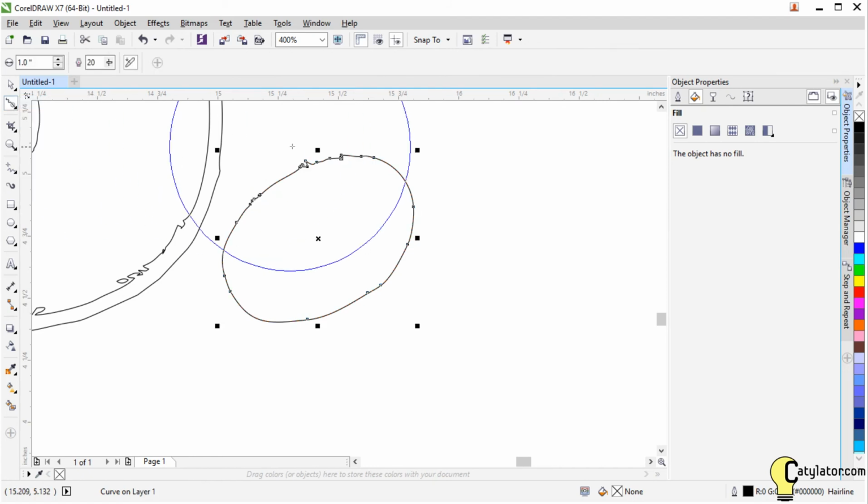We click on that, and then what I need to do is, because of the size of what we're working on here, reduce this maybe down to say 0.2 of an inch. There we go, that's better. And so I have this circle here, and basically if I just hold down the mouse button and wave this circle over these parts of the curve, as you can see, they are becoming smoothed out. So I can just do that a little bit, and it basically makes the curve look a lot better.